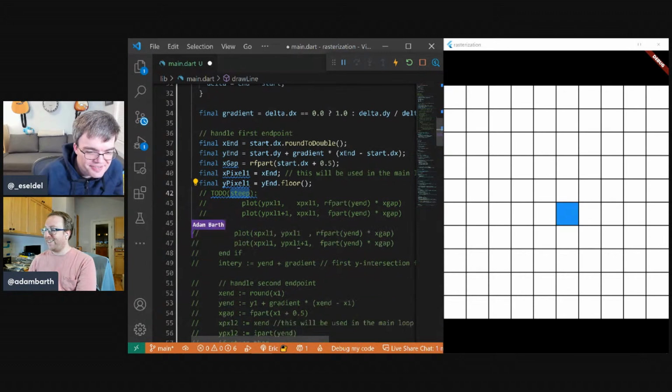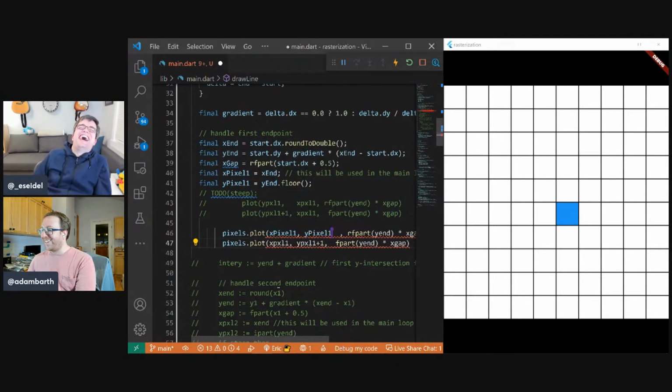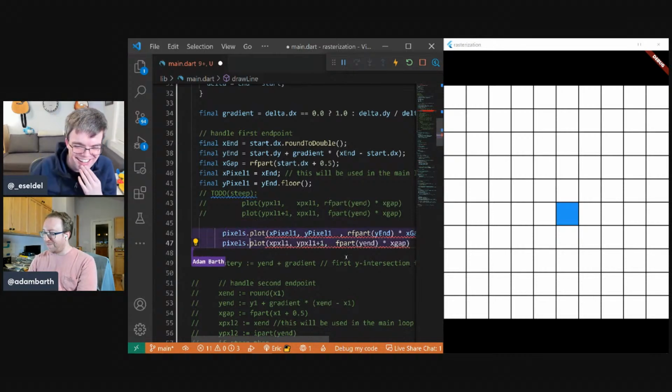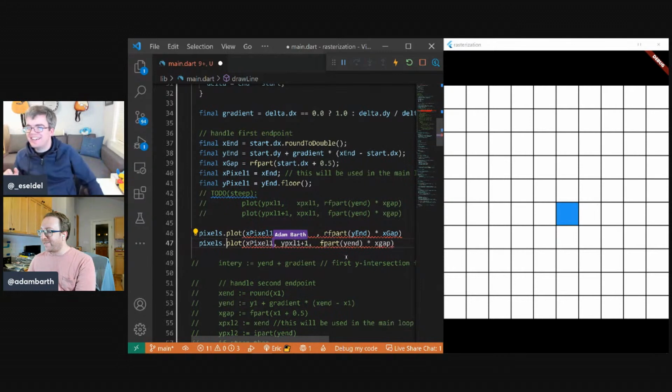Okay, now we have our plot function. Nailed it. So for the plot function we can say Pixels dot. We're going to inflate these and hydrate their vowels. Pour a little vowel fertilizer on them. Also, they're capital letters. Maybe capital letters didn't exist in early computers. I think the shift key was an extra special keyboard feature.